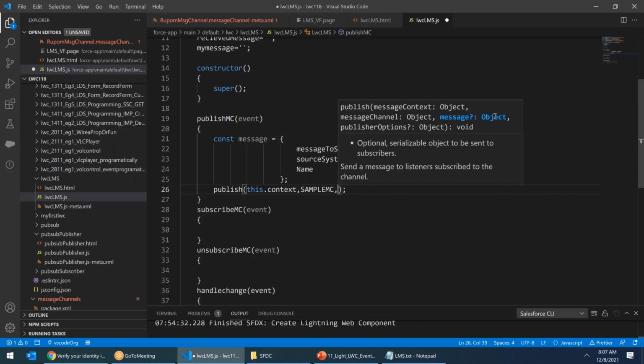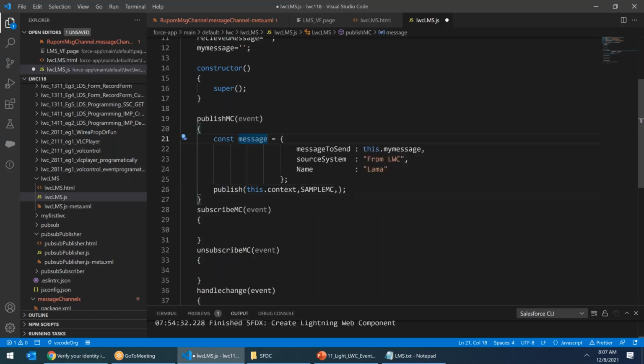See, what message you want to send? My message is message. This is how you publish. Publish this.context to this context. Which message channel? The one which I imported. Which message? This message. This is called publish. My publish button is done. In case I have not made any mistake, everything should be good.